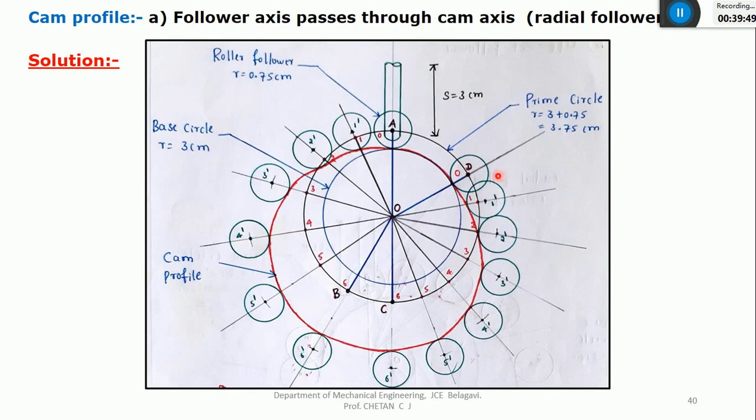This is very much important. Don't miss tomorrow's class, because in the examination this problem will be repeated. The roller type of follower will be repeated. There is a slight change in the method. In tomorrow's class I'll continue with the cam profile for both the radial follower as well as the offset follower.